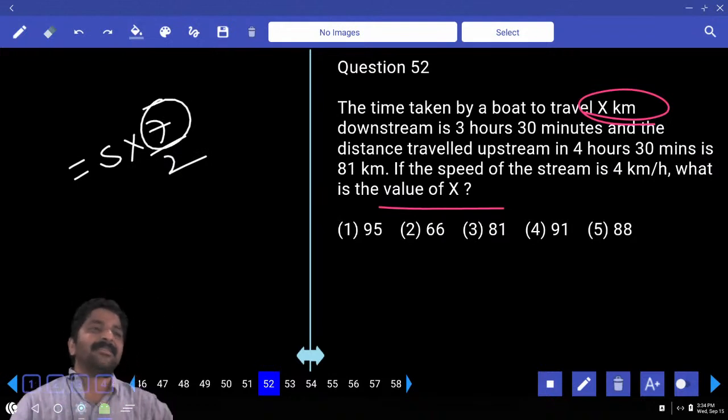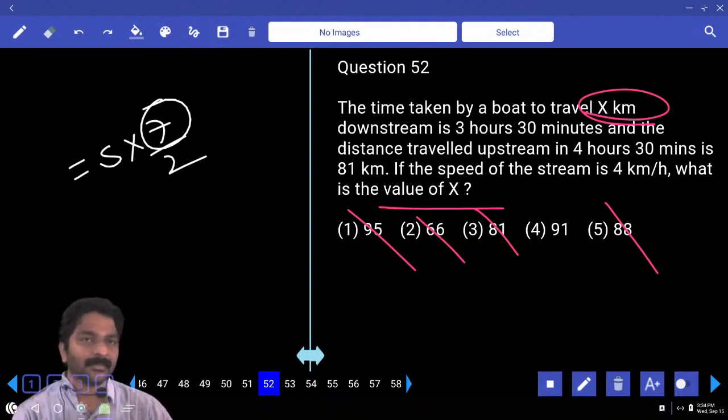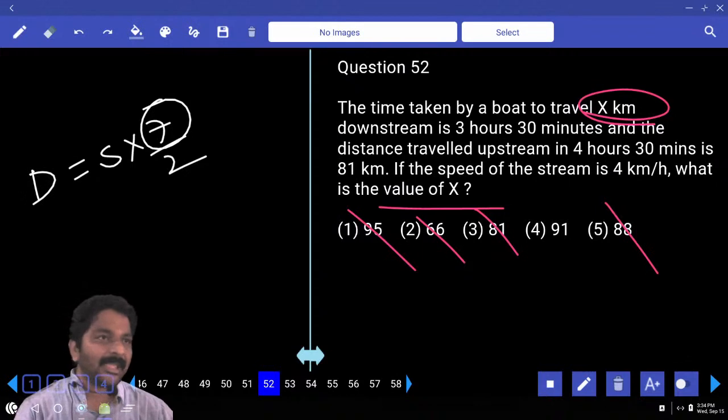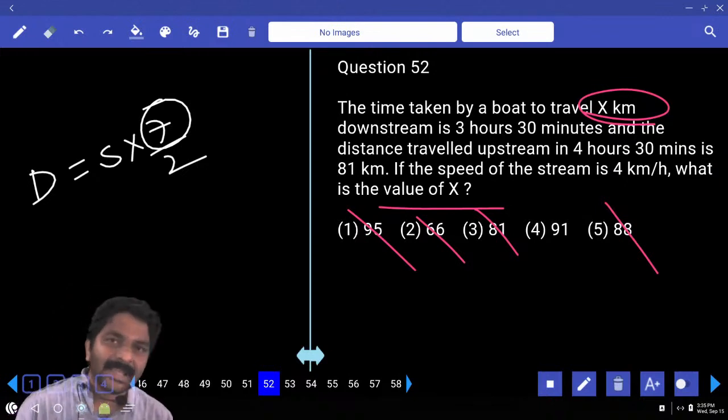Can you change this 7 in the numerator? Yes or no? Then the answer must be which multiple? Is your first option a 7 multiple? Second? Third? Fourth? Fifth? Fourth option final. I don't even read the entire question, what the other information is. Your question is about distance, which is speed into time. Time is already given, 3.5, which is 7 by 2. You cannot change 7 in the numerator because you have only one denominator, which is 2. That's all. Is it done?